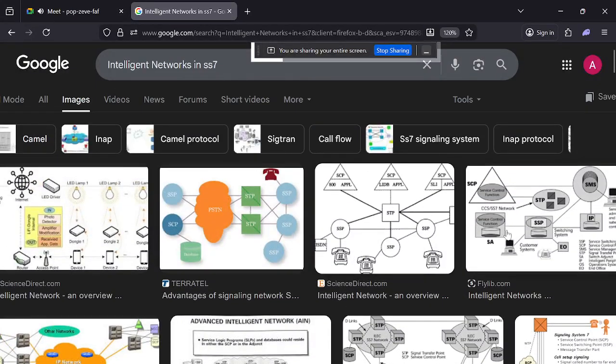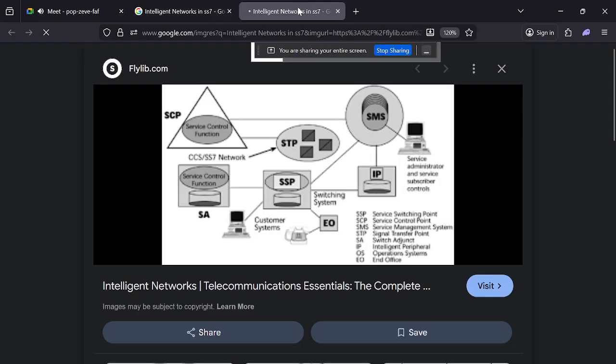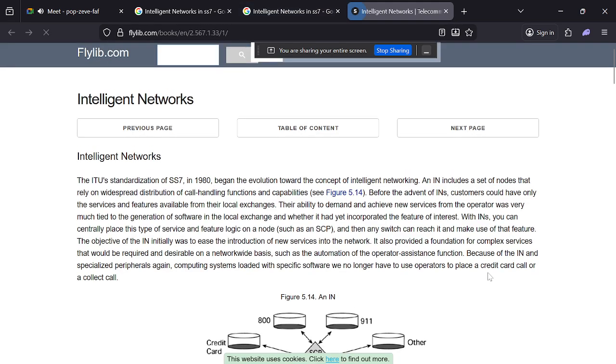Intelligent networks is also known as advanced intelligent networks, which provides value added.